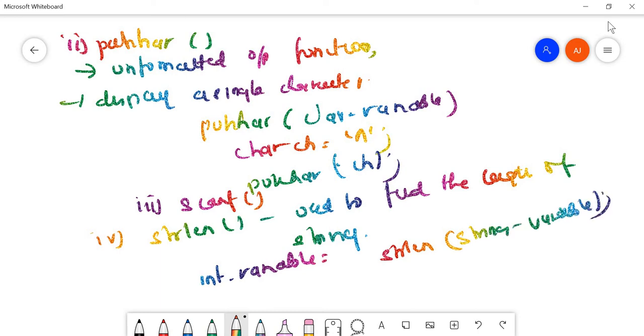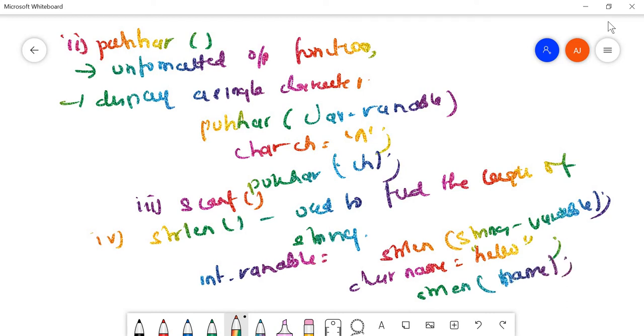For example, if we have char name = "hello", as it is a string, and you pass this name inside the strlen function, it is going to count the number of characters in hello, so it is 1 2 3 4 5. Hence, if we take this integer variable as a, the value of a will be 5.